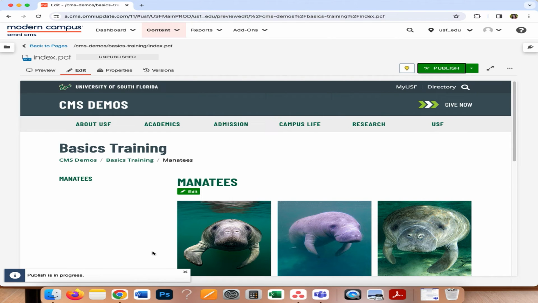So publishing to the testing server means that it's only in a, let's say, testing or creating environment, if you will. For example, if someone's trying to Google for this page in particular right now, they're not going to find it on the search engine results page because it's not published to production or it's not published live. This is only for our purposes so that our colleagues or our deans can review our work, or we can look at it ourselves to see exactly what it will look like once it is live.